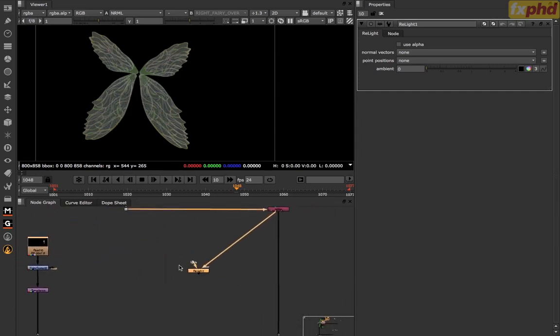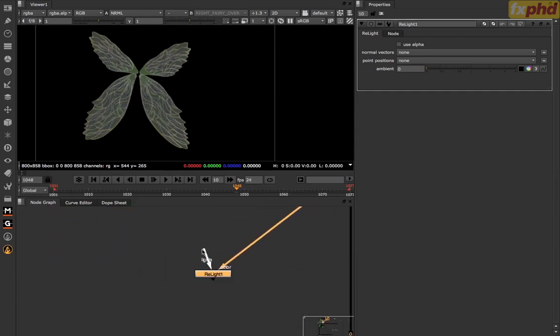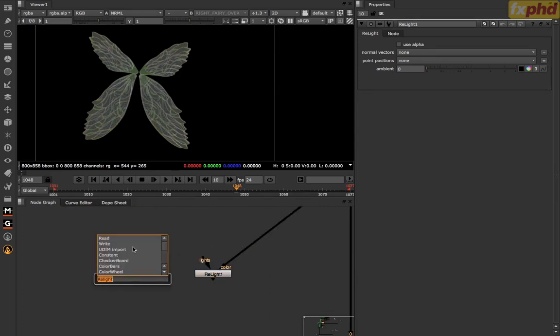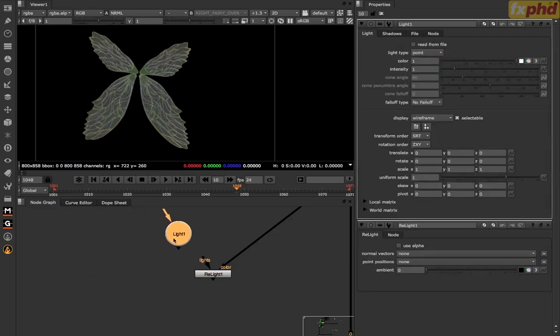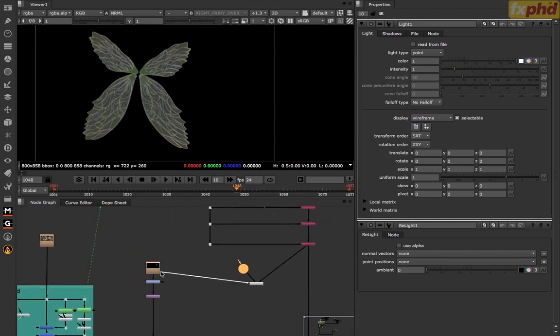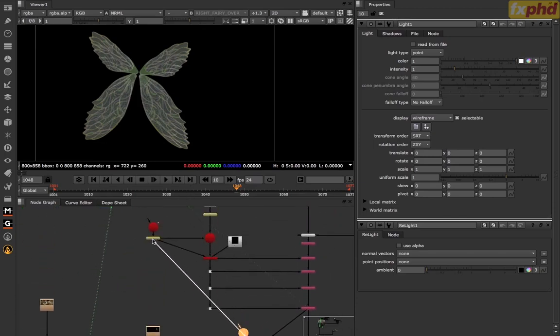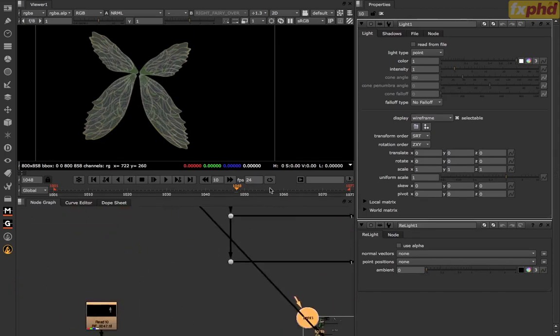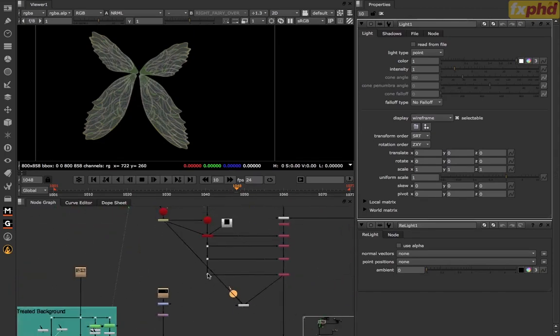Then the next thing it's asking for, you have this other input here which is called lights. So what I'm going to do is just add a light. And this is something to note: when you do this, you actually end up with another input after the fact on the left side of the node, which is called camera. And obviously we know that we want our camera here. Now let me see if I can tidy this up a bit.